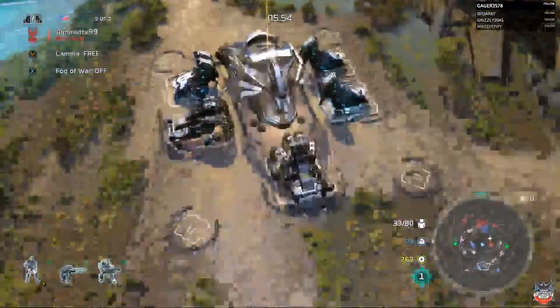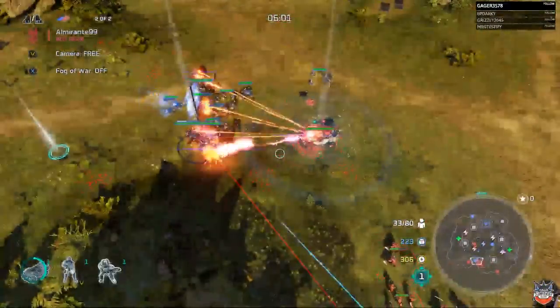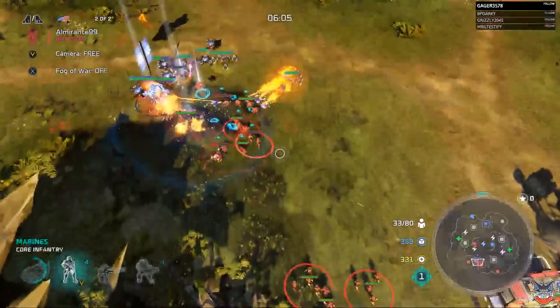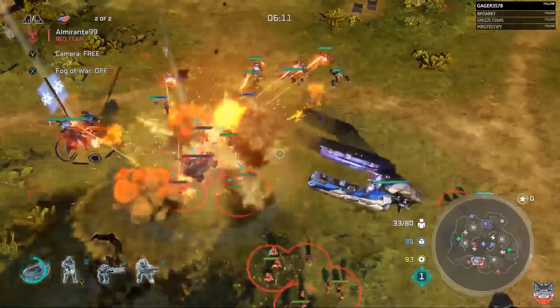I don't necessarily think that Mike can actually win this engagement, just home field advantage here for Forge Hog, but he definitely needs to start picking up those mini bases. Did he not kill the mini base in the center of the map? Almirante still has that with supply pad on. Absolutely. Taunt goes down as well. Oh no, the scatter bomb will drop as well, forcing the units out.